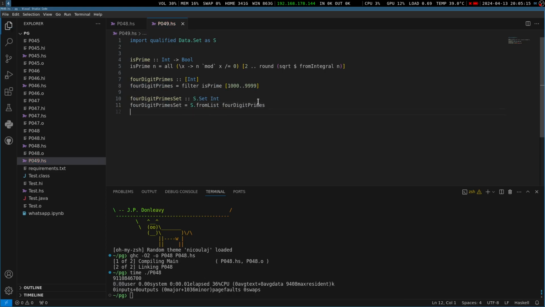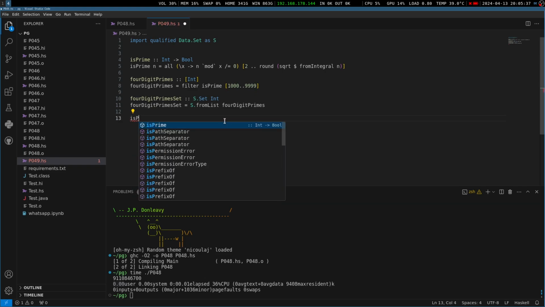Okay, so now let's go into, oh, actually not. Actually, we need one more helper function, and this helper function will check whether or not three 4-digit integers are permutations of one another.